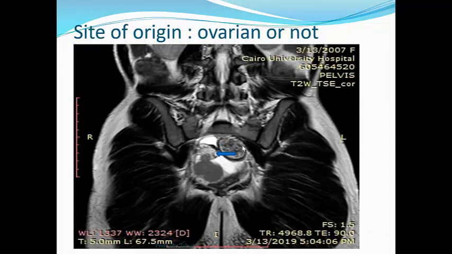So here, I didn't just say that it is ovarian. It is ovarian because there is the beak sign, and it is a germ cell tumor because it is arising from the follicle inside the ovary. So it's very nice. In this case, it was bilateral. It was a young girl. There was a very large mass on the other side, but this smaller one indicates bilaterality of the lesion. It was a case of dysgerminoma, and there was ascites also, and para-aortic lymph nodes. Many findings were present in this case.